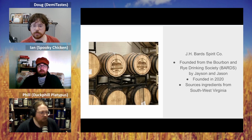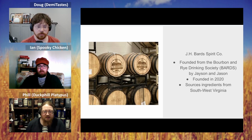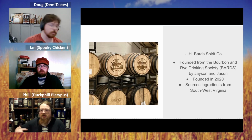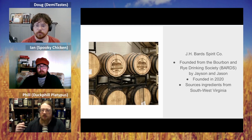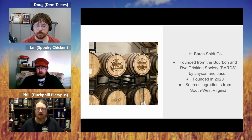I really enjoy it. It is definitely very young, but that is inescapable at this point for as long as they've been operating. As they have the opportunity to age their spirit, it will lose some of the rough edges and really grow into the little bits of floral sweetness around the edges of their whiskey and build up more of the tannic vanillins and caramel flavors.